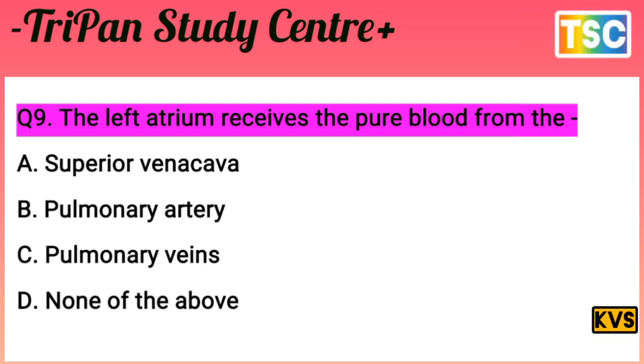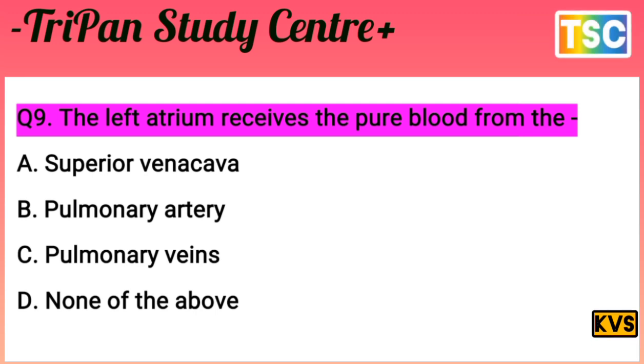You remember that pulmonary veins transfer oxygenated blood from the lungs to the heart. From the lungs, the oxygenated blood enters the left atrium, the left upper chamber, through the pulmonary veins and then enters the left ventricle, the left lower chamber. From here, the oxygenated blood is pumped throughout the body by the aorta and arteries. It means the option here is pulmonary vein.